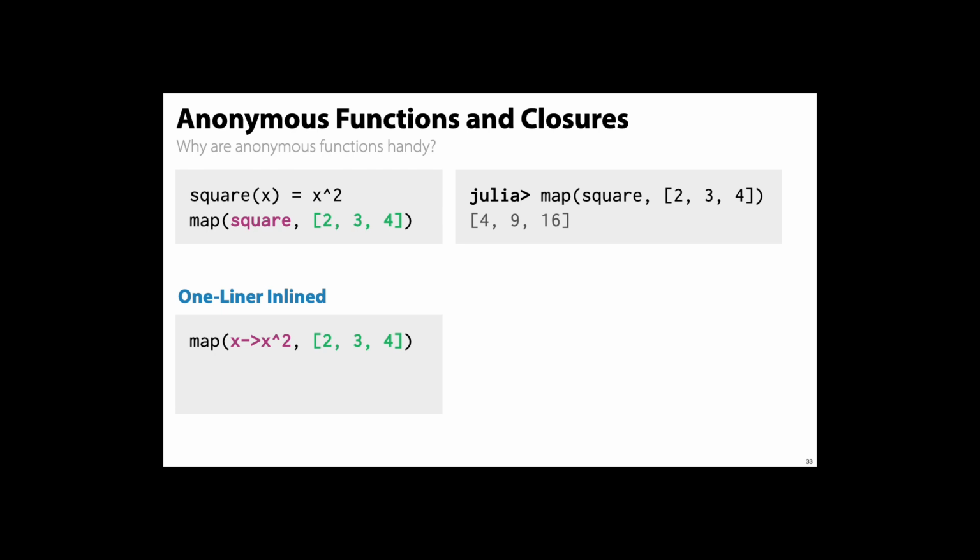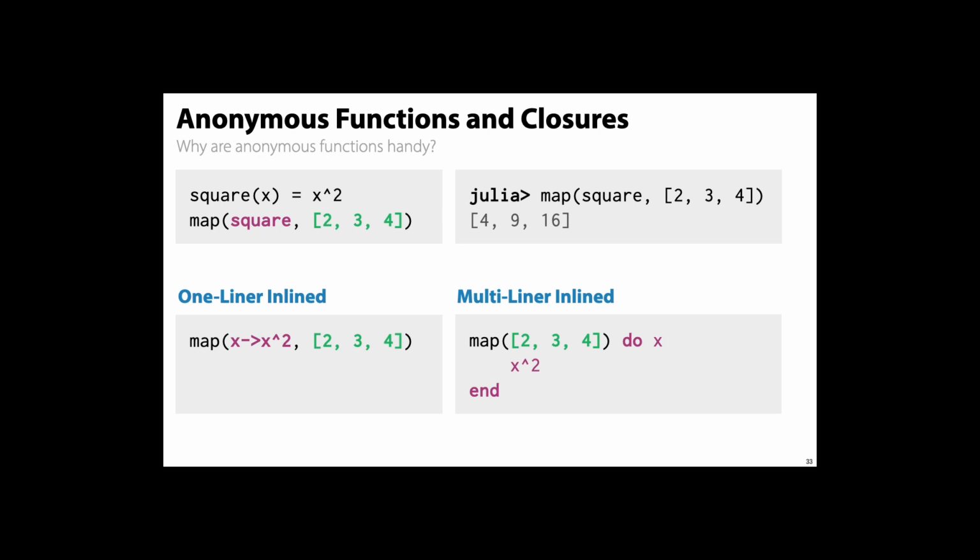But what if we wanted multiple lines? What if this function is larger? Well, it's not very practical to write it this way. It turns out, though, that Julia has a very nice shortcut or syntactic sugar, which is the do end form. It works exactly the same. So these two cases are identical.